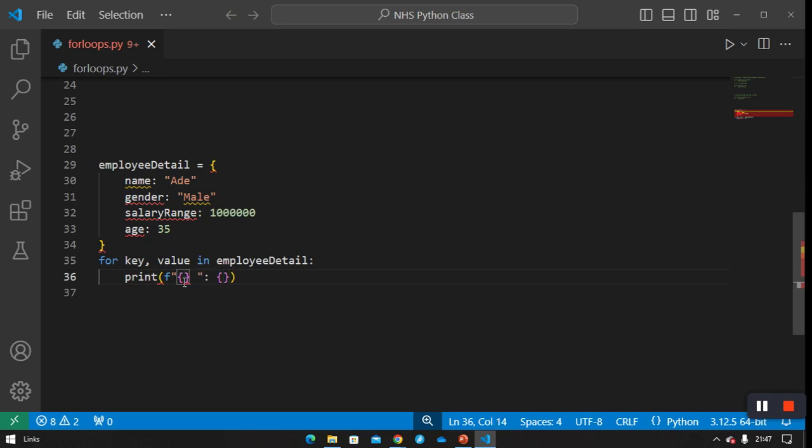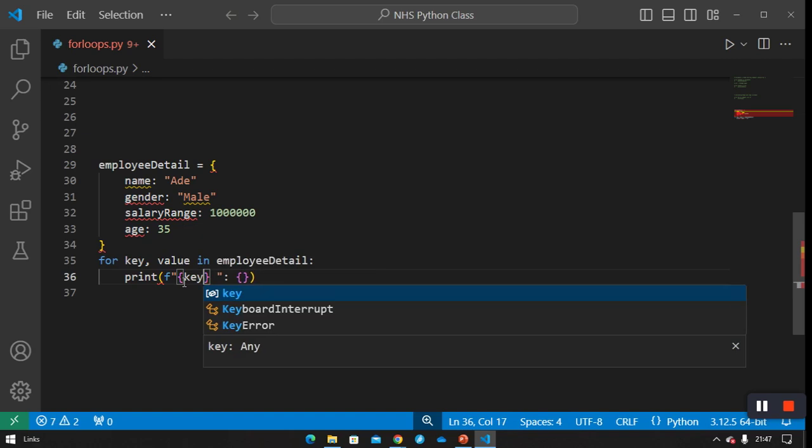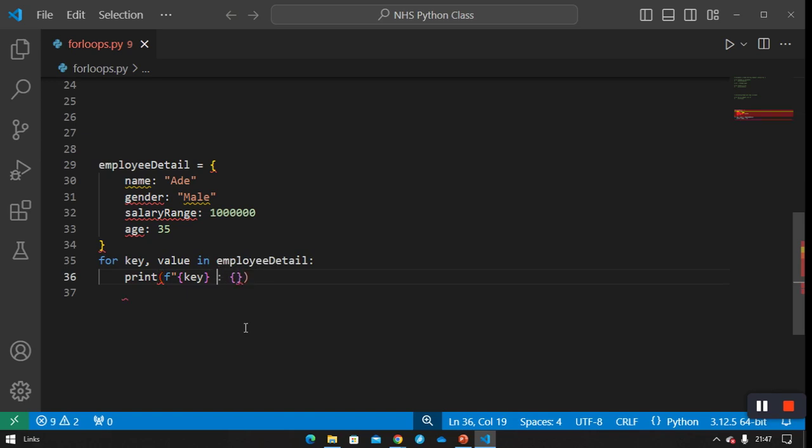So you might put a key here. That is name colon. Let me close this place up. Okay, that's how it's supposed to be. Key here and value will definitely be here because you call two things, so two things must appear.